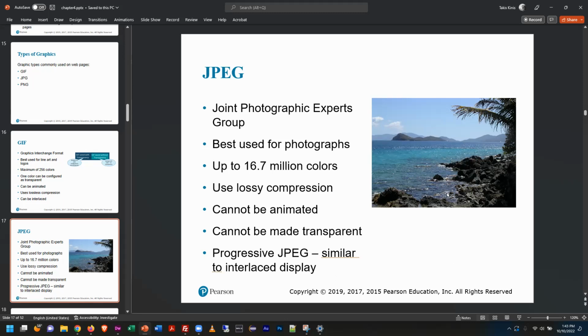You can have a photograph where you have, for example, and this is what you look at where you can tell a JPEG versus a GIF or a PNG: I look at the sky, and I realize the sky is not one shade of blue, nor is the water. The sky is actually maybe like 50 shades of blue. It's lighter down here and grayer, and then it gets bluer as you go up. And if I was to use a GIF, the GIF would have to approximate, and then we would see lines of blue on the screen.